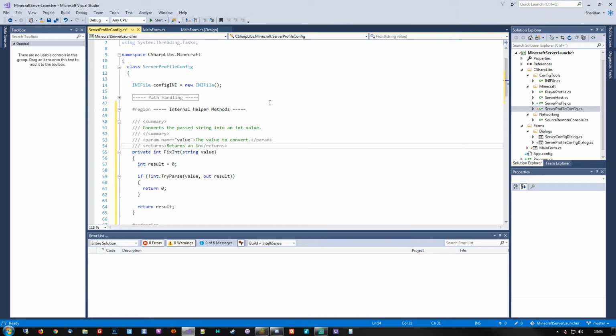Returns an int value based on a string, or 0 if unable to convert. There we go.